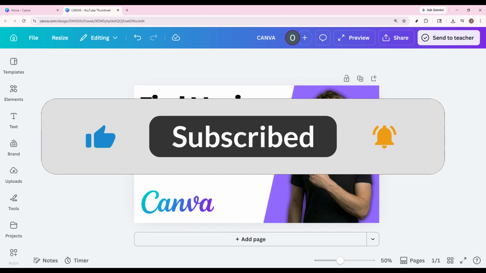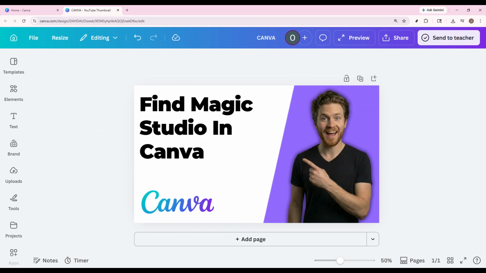First, open Canva in your browser or launch the Canva app and sign into your account. Once you're inside Canva, the next step is to open the design you want to work on. Magic Studio tools usually appear when you're editing a specific design, so this part matters. You can open an existing project or create a new one if you want to test it out.